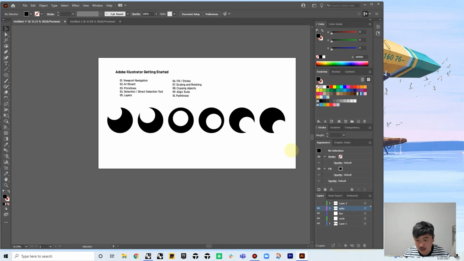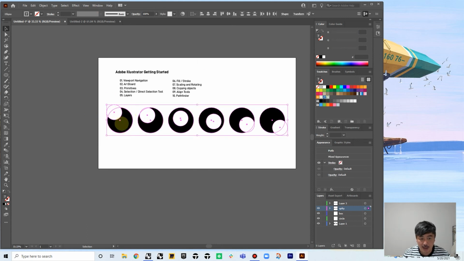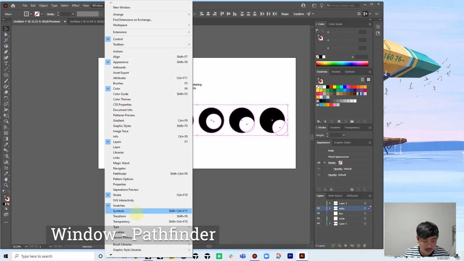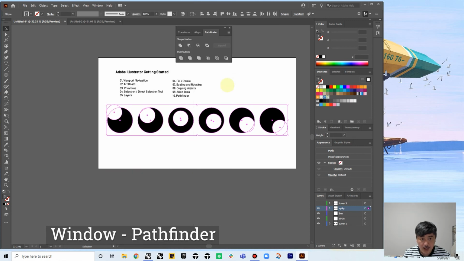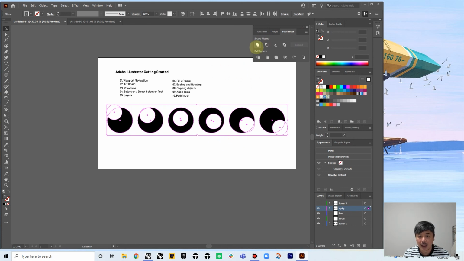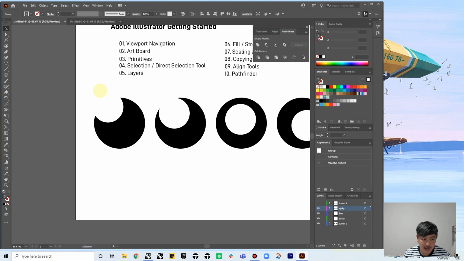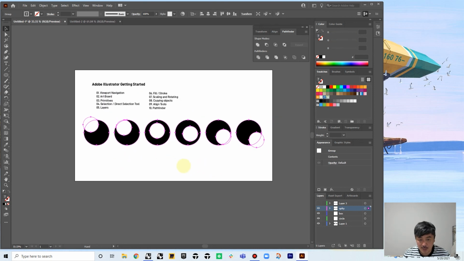The last one I am going to cover in this section is to create shapes that are cut out of these. You can go to Window and find Pathfinder. What the Pathfinder tool is going to do is, you can unite, or you can minus front, you can intersect, exclude, and divide. In this case, I'm going to just divide these pieces. What it did is that it created the division between them. But at this point, everything is grouped.